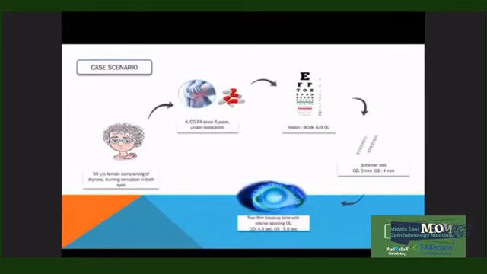Now, a typical case scenario where a 50-year-old female presents to us with dryness and burning sensation in both eyes, a known case of rheumatoid arthritis for 6 years, on medication, best corrected visual acuity of 6/9, Schirmer score 5 and 4, with TBUT scores of 4 and 5 seconds, and presence of inferior corneal staining.